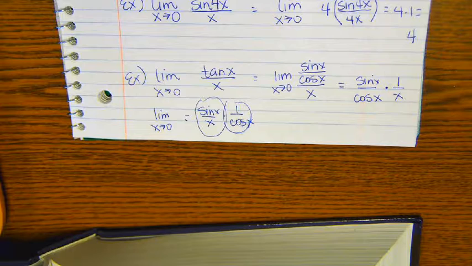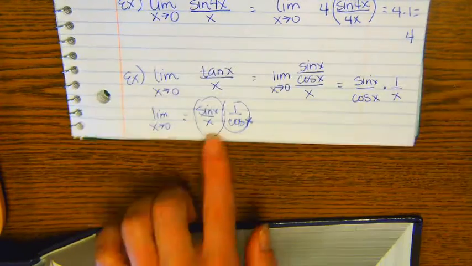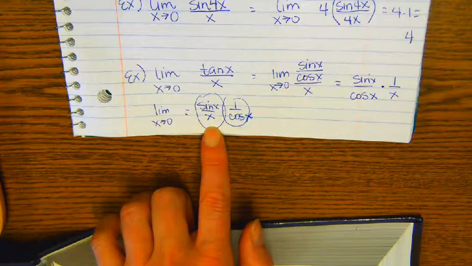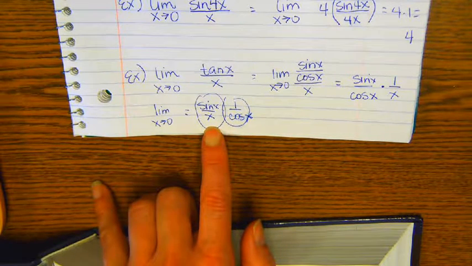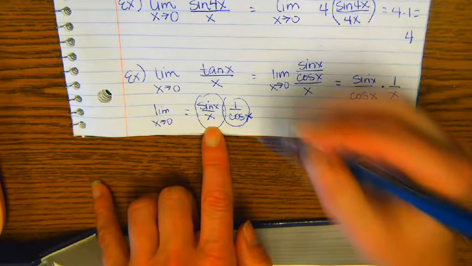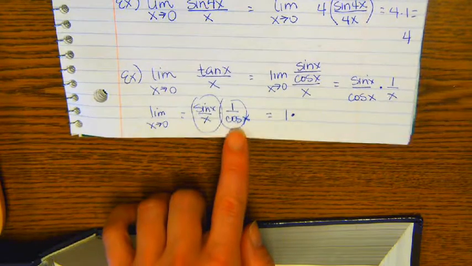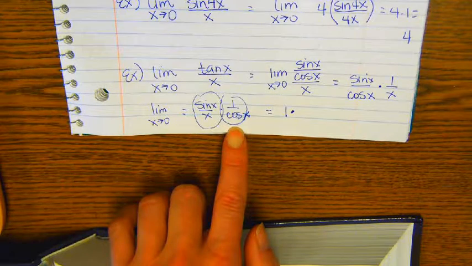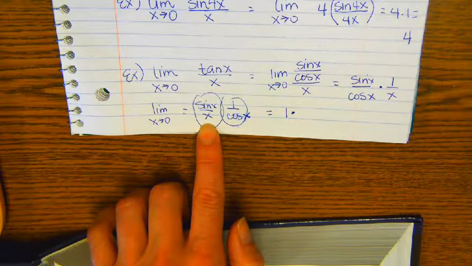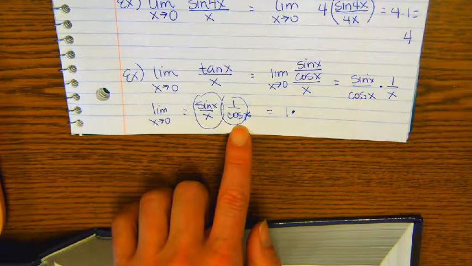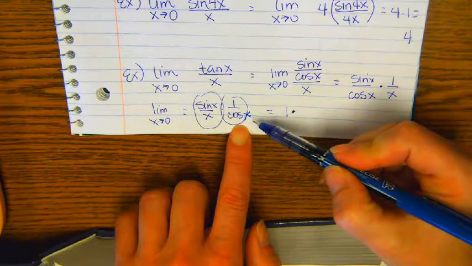Give me your thoughts. We know that the limit as x goes to 0 of sine of x over x from above, that's where I'm saying you've got to memorize just that one, okay? That's 1. Very good. What about this guy? We couldn't put 0 there because we can't divide by 0, correct? But we can do that here because what's the cosine of 0? 1. You're right, it is also the secant, but we can evaluate it. So what's the cosine of 0? It's 1. 1 over 1 is 1.